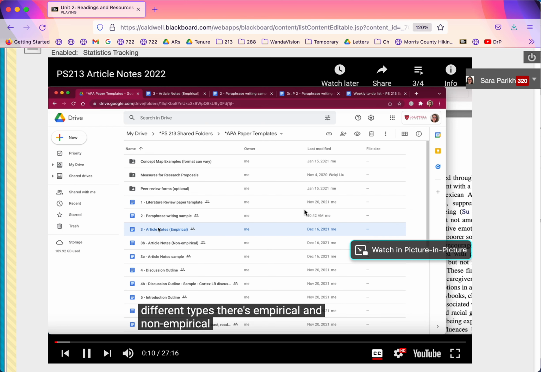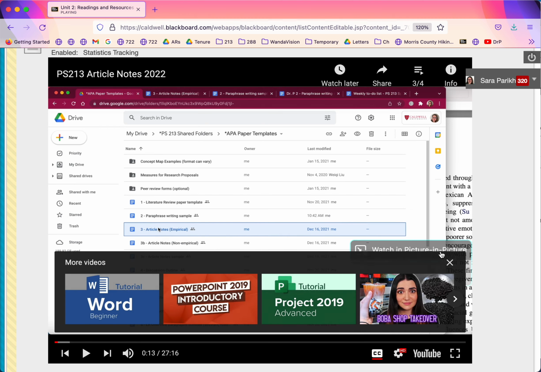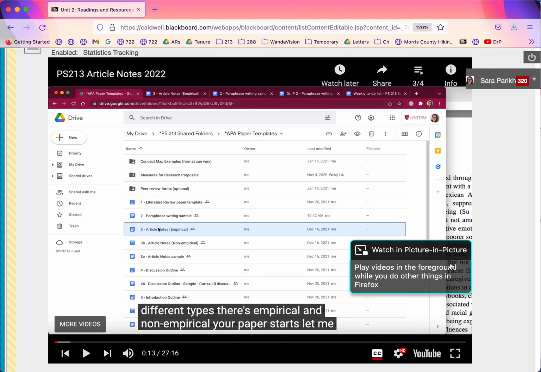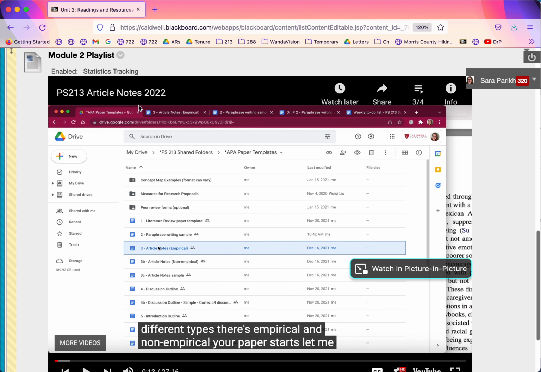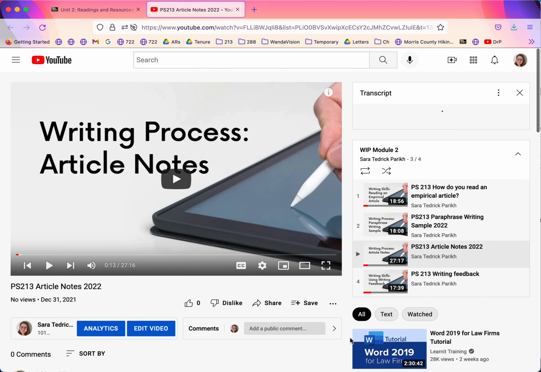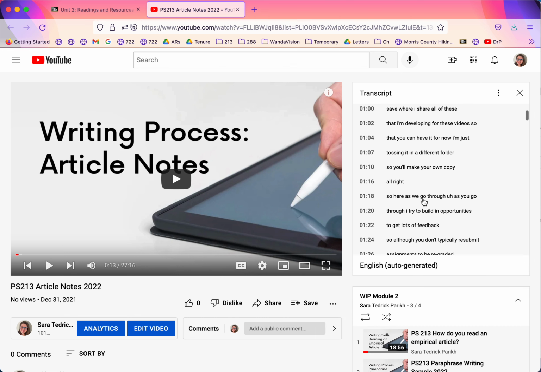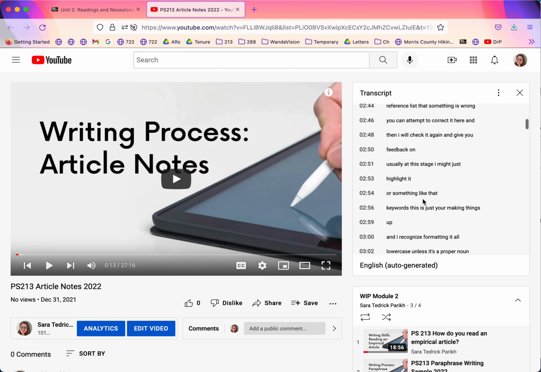There will always be at least auto-generated ones, and the auto-generated ones are usually pretty good. You can also click through to go into YouTube if that's easier. You can pull up transcripts. Again, if it's just auto-generated, that's what it's going to be, but those can still be helpful if you're looking for something.